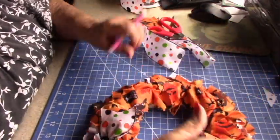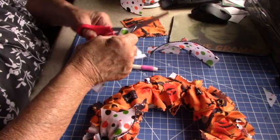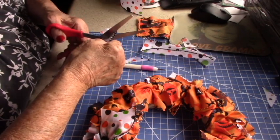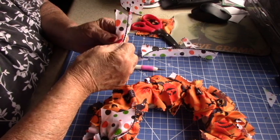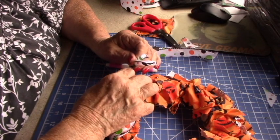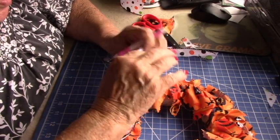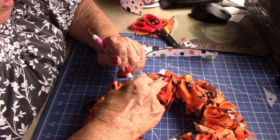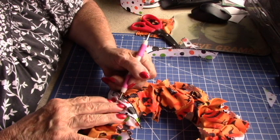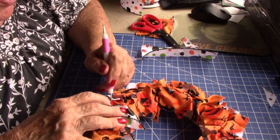That's cute. That really makes a difference, doesn't it? I'm kind of pinching it together, but not really trying to make multiple layers, because then it gets too hard to push it through. And what I'm doing is I'm just pressing one and then pulling the side in and doing it again, if I can get it through. There we go.